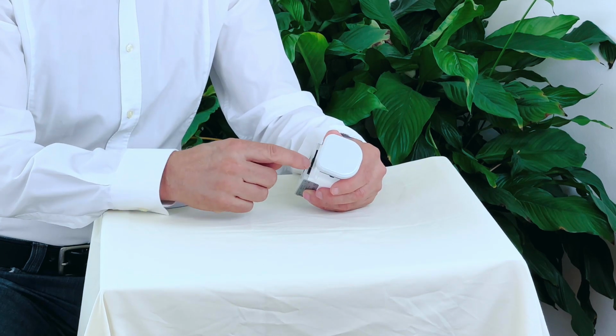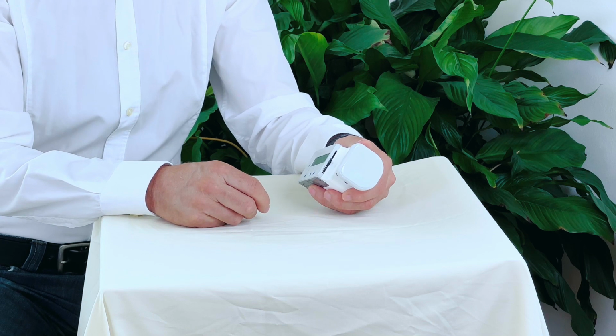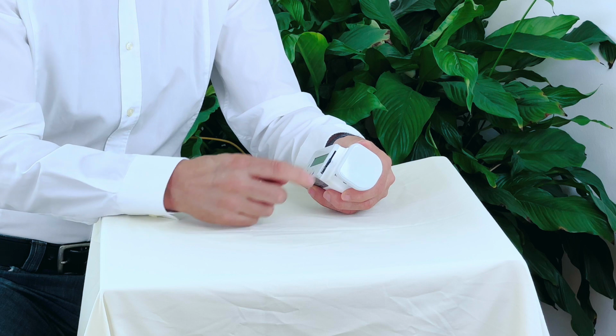And finally, in the middle, you have the on-off button that you slide in one direction. And this is also how you put it off at the end.